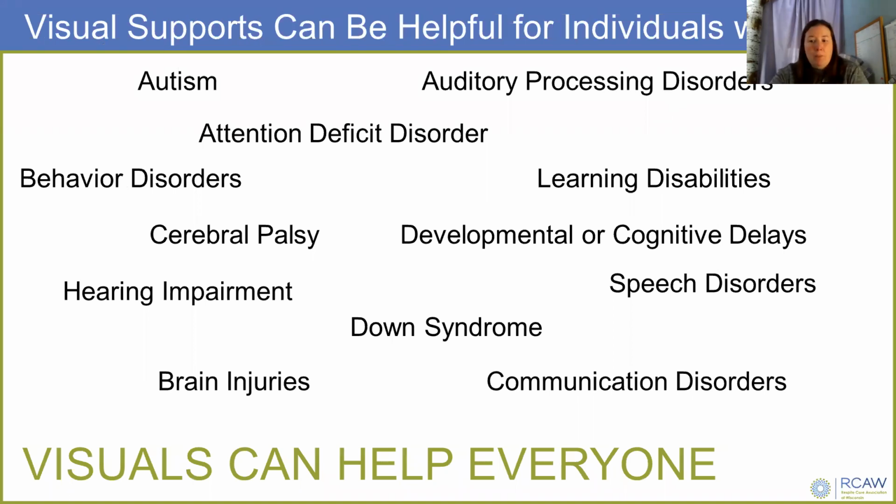Visual supports can really be very beneficial to a variety of individuals, including individuals with autism, auditory processing disorders, attention deficit disorders, learning disabilities, behavior disorders, cerebral palsy, other physical impairments, developmental or cognitive delays, speech disorders, Down syndrome, hearing impairments, brain injuries, individuals that are bilingual or English as a second language. All of those things, visual supports can be very, very helpful.